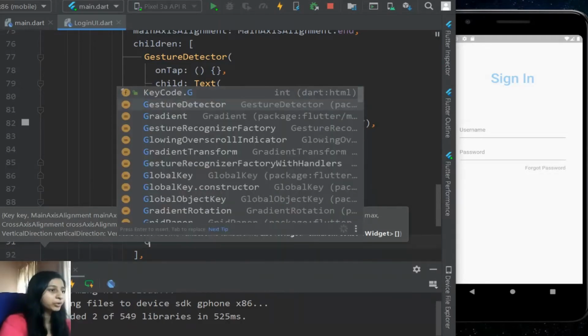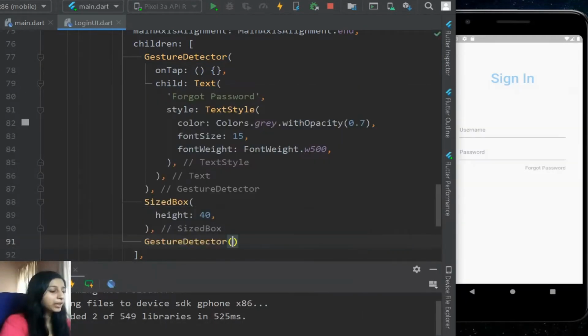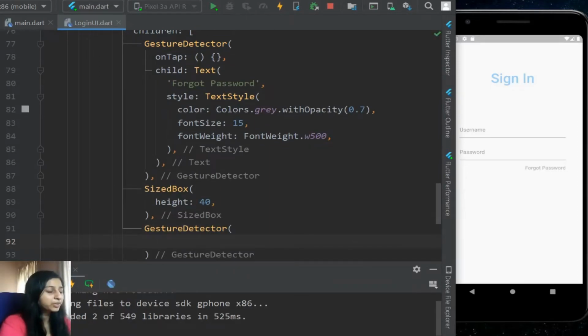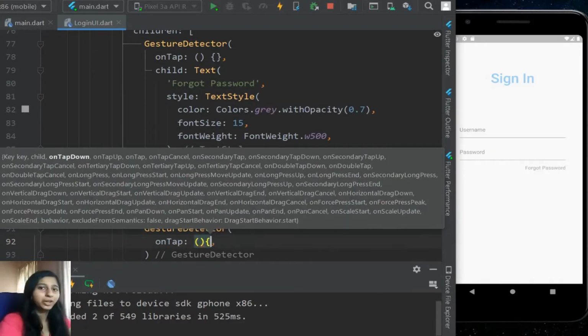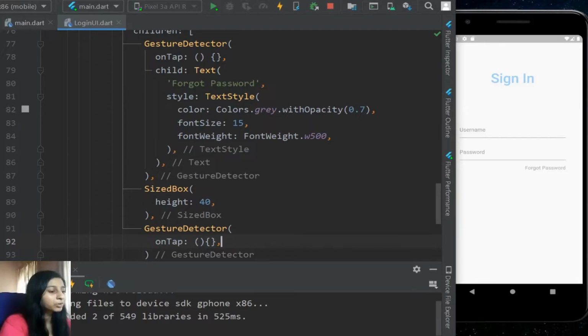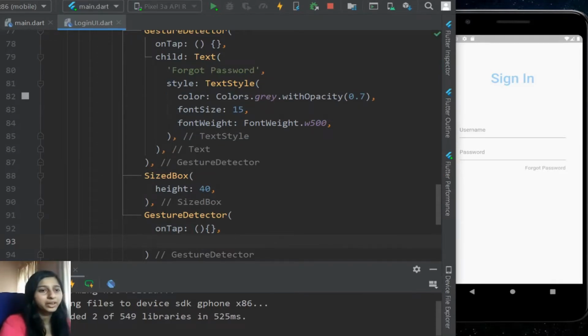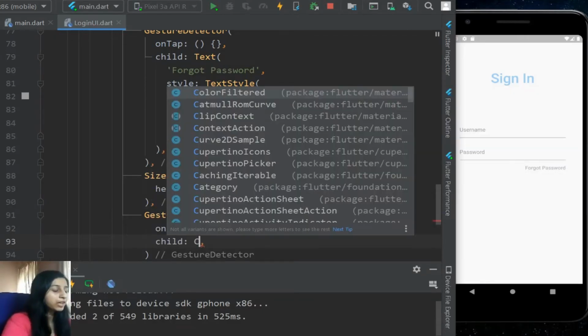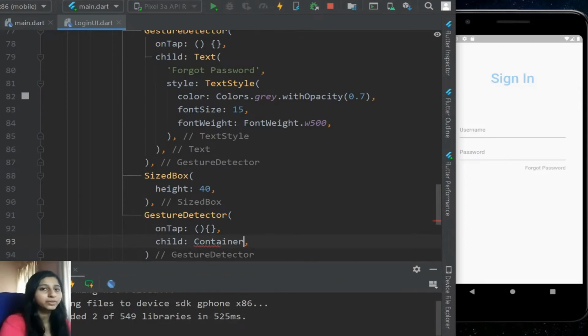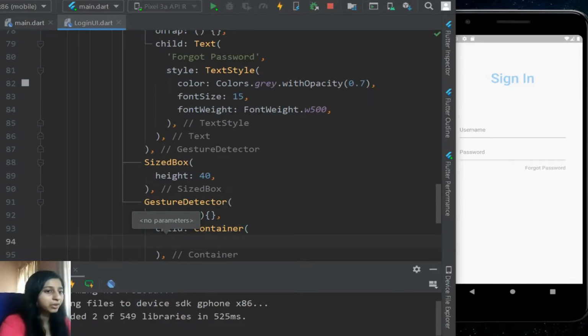So as I've told you, I'm not gonna use any other UIs or screens, so I'm just gonna give on tap as such. Leave it to you guys, you can do whatever you want there, to go to another screen or open a website or whatever. So here I have an on tap, and then I have a child, which is our container. I'm giving a container so I have more control over how the text should appear, color, etc. If I want an image also I can give an image. I'm just gonna give a simple blue gradient.